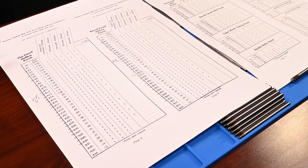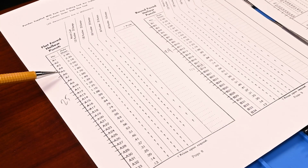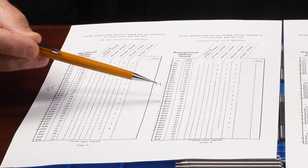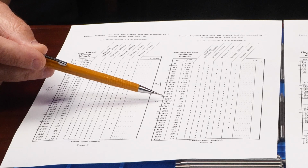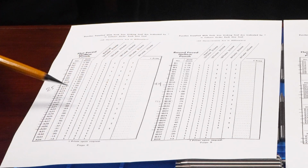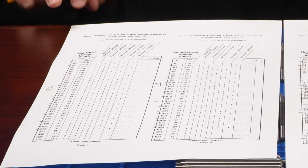All of the A stakes are flat-faced hollow punches. All of the B stakes are round-faced hollow punches. I put a tick next to the stakes that I have that were part of this set. The only B that I don't have is the B18, and I do have an A18. So that's the only mismatch. But other than that, I have a 1-for-1 match on just about every one of these stakes.